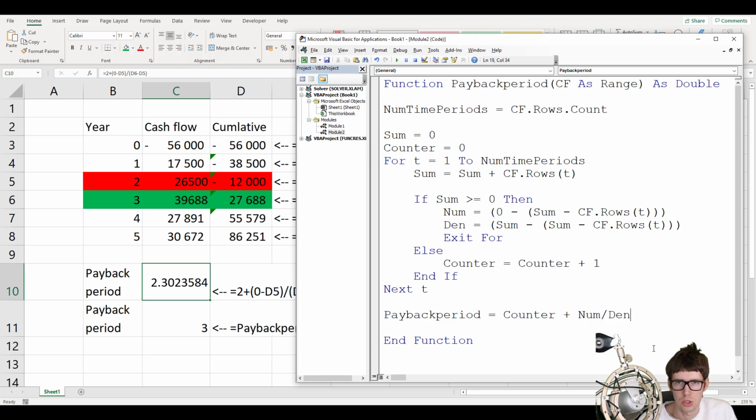So num is just short for numerator, while up here num was just short for number of time periods. I guess that could be a little confusing. That's just my naming convention here. It wasn't all that smart. One thing we need to remember here is that this counter here is equal to 3, so we need to kind of get it to be a 1 before that. So I'm just going to subtract 1 here. I think that's the easy solution.